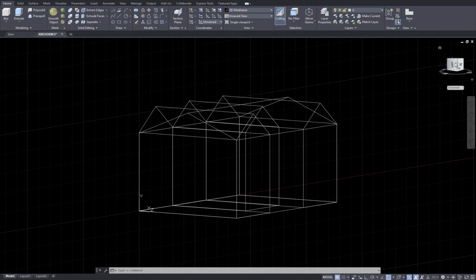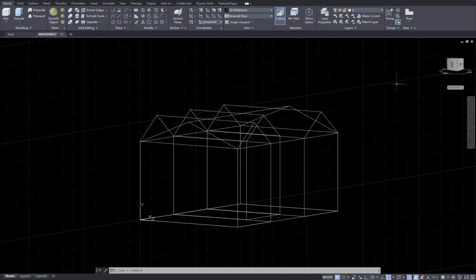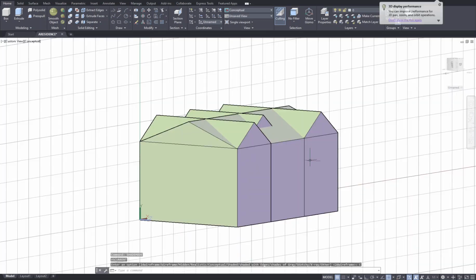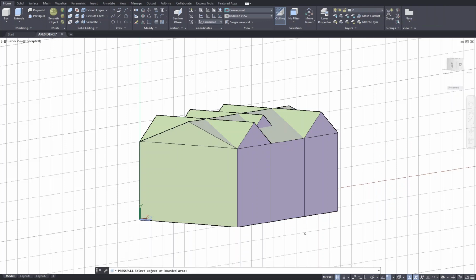Let me show you what I have so far. If I type shade mode, enter, and go to conceptual, for example, this is what we have. And I can literally push, pull, press-pull the front backwards. Again, shade mode.